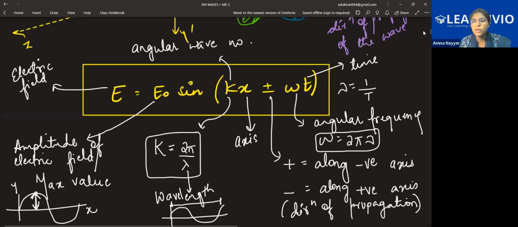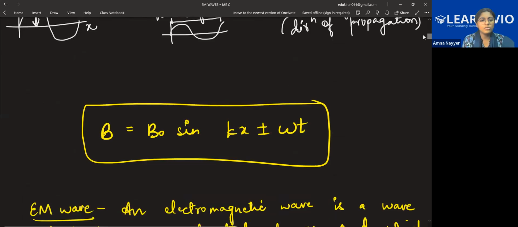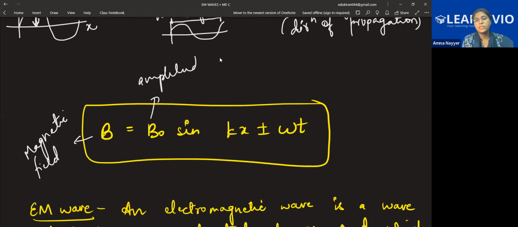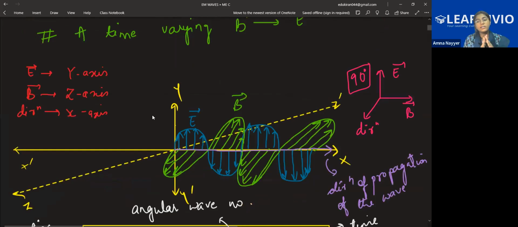If you have an equation for magnetic field, I'll not repeat everything, it's just a wastage of time. But you should understand that B will now be representing the magnetic field, and B naught will tell you the amplitude of the magnetic field. Rest of the things you can see from above. They are the same, values are the same, same rule, everything is same. You write it till here, then we'll see the definition of what exactly is an EM wave. Write it, class, and mark all this important.